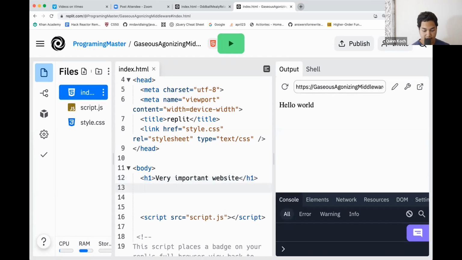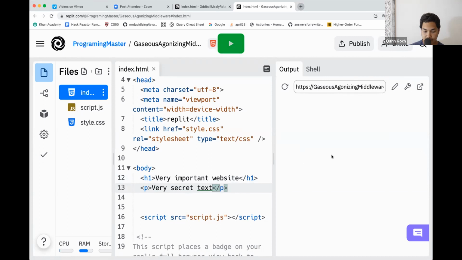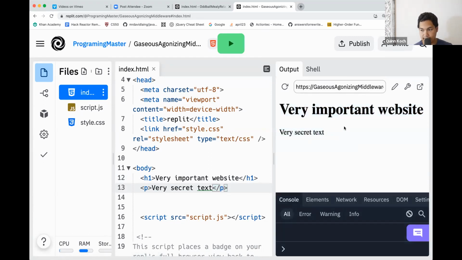We will then go ahead and do less than sign P greater than sign, and put some other low text, maybe very secret text. This will be the skeleton of the website. And if I run it, I get basic text. One very big header and one small text. All very important.